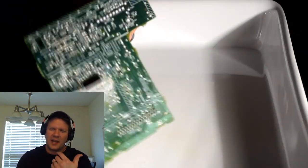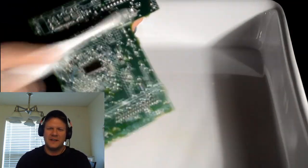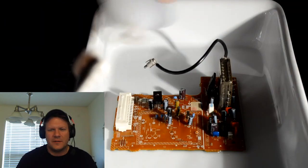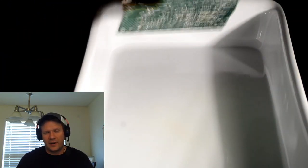But I had to go through and do that with every single board here, just to make sure that nothing was left. I didn't want any of that residue or any flux residue to be left over. I wanted the boards to be nice and clean, and that way nobody will really have to service this television again for a very long time. So that's how I recommend you do it.